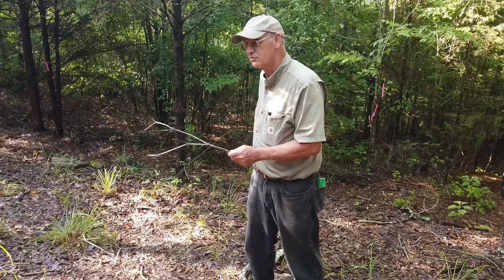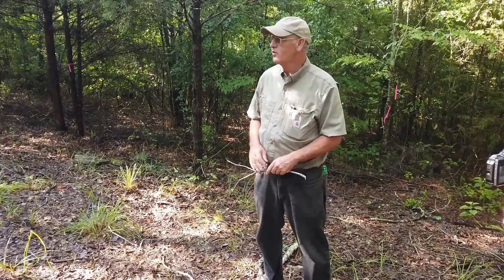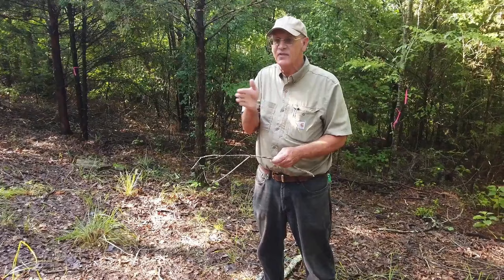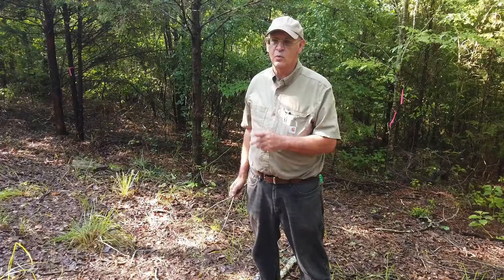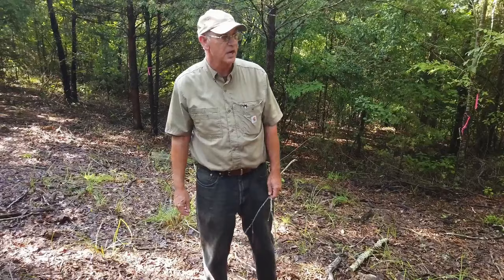I doubt that the entrance was straight in to this fort. I have a feeling that you would have to come up to a certain area, turn, and then enter the fort. They would make this fort as hard as possible to get in. At Fort Thickety, which is another site that I'm doing preservation at, extensive work there, they had a brush arbor that was the only way you could get in, so that you had to bend over and crouch like this as you approached the fort, and it was easy for defenders to pick off the attackers one at a time as they did that.